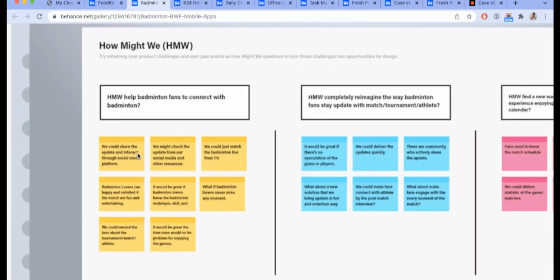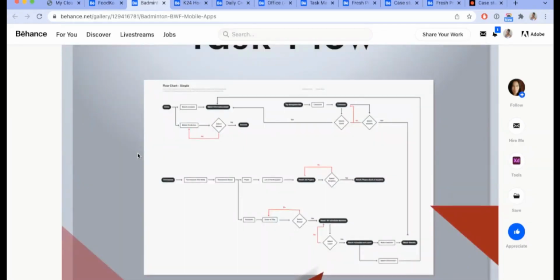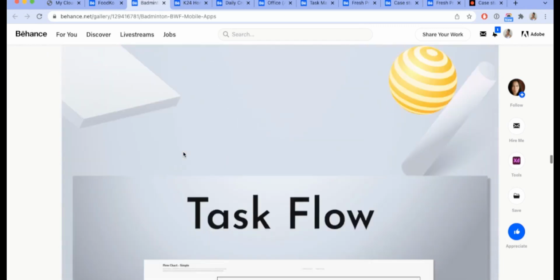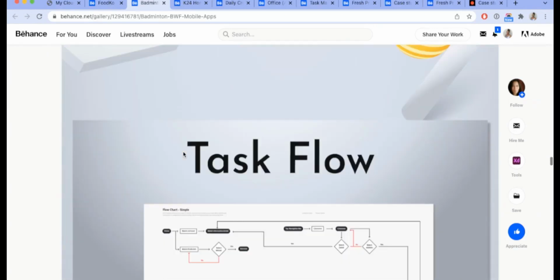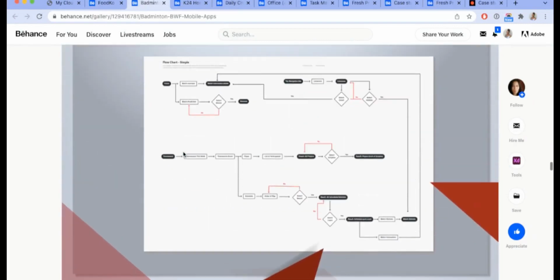Usually case studies start with a problem statement or something. Yeah, that would be nice to include in the very beginning, and also the problem statements that helped create these How Might We questions as well. But the fact that they included it is definitely commendable.